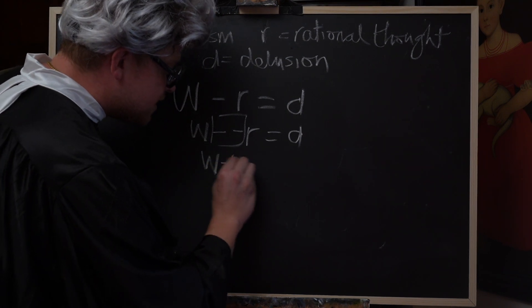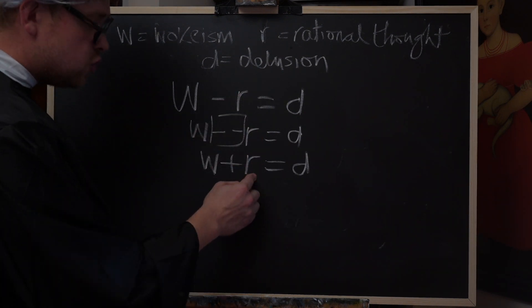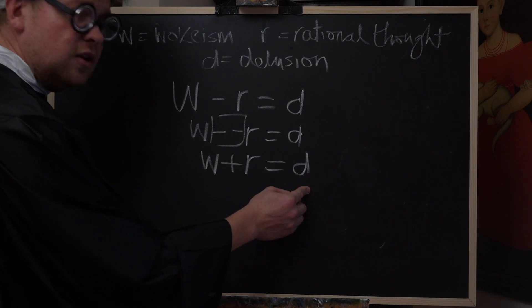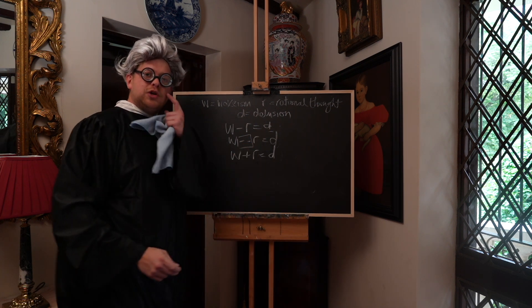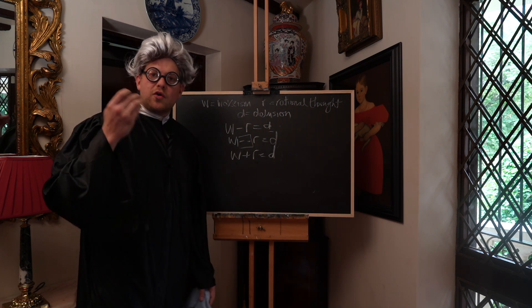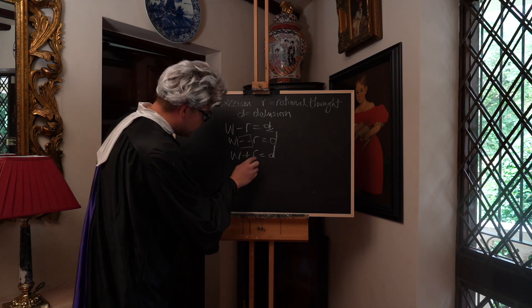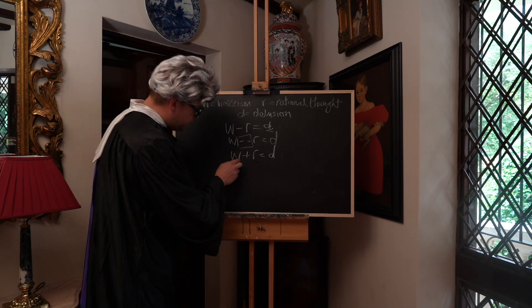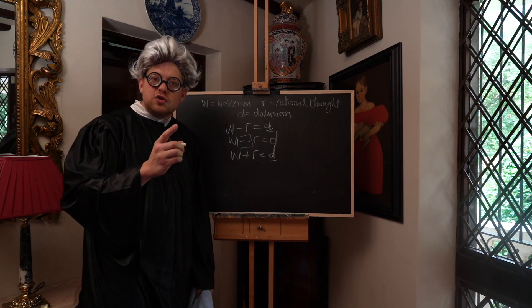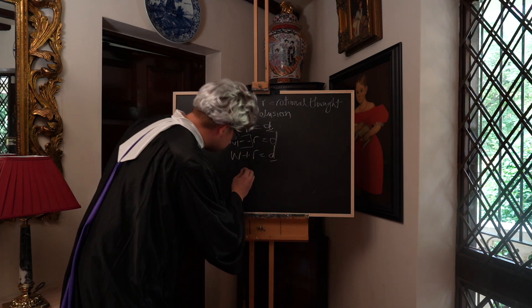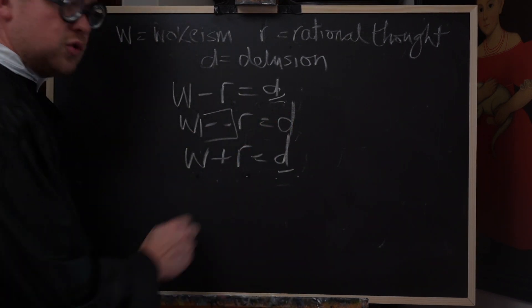Or if you ever try to apply rational thought to wokist philosophy, you are always in delusion. So if you minus rational thought from wokism, you end up with inescapable delusion because you are robbed of the logical and rational faculties required to escape your delusional fantasy. Whereas also, if you add rational thought to your wokism, you justify it, enforcing your delusion with a flimsy rational fortification. Which of course means, as wokism minus rational thought equals delusion, and wokism plus rational thought equals delusion, then wokism must equal delusion.